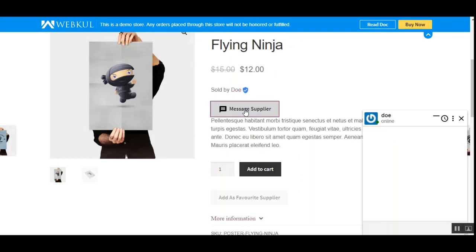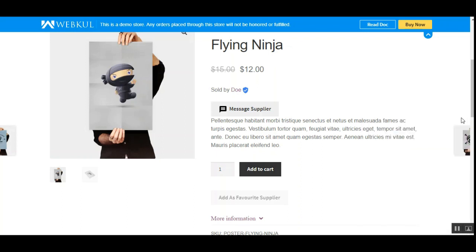So let me tap message supplier, and this brings up this chat window, and from here the customers basically can directly chat with the supplier that we have for this particular product. So for example, if I type in here directly, hey, and after that I hit send, and the message is sent out to the respective seller. I'll just show you this from the seller's perspective as well. So just remember that we had typed in hey.